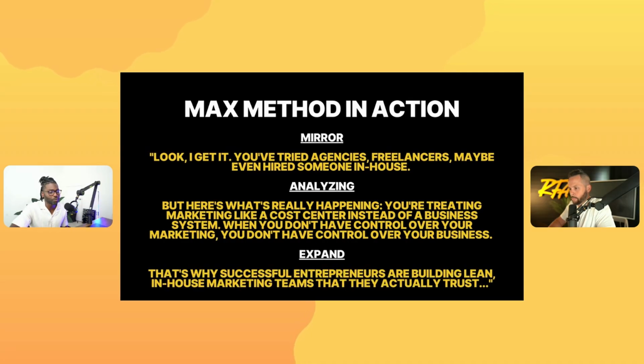And then what we're doing is we're getting them to have that expansive vision. So that's when we say, that's why successful entrepreneurs are building lean in-house marketing teams that they actually trust, okay? So we're allowing them to have a new vision based on the success of other businesses that we've helped as well.